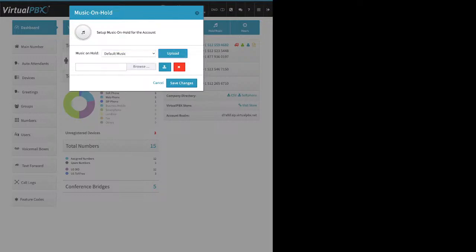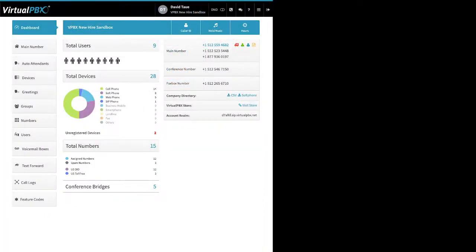Now, you can upload your own music files. The system will play back .wav and .mp3 files up to 1 megabyte in size. Because of that size limit, I do recommend recording in mono. That way you have a longer duration file. A 1 megabyte MP3, for example, is about 5 minutes long. But you would then click on the browse button here to find a file on your computer, click the up arrow icon, and then save changes after it finishes uploading. And that becomes the default hold music for all your staff.